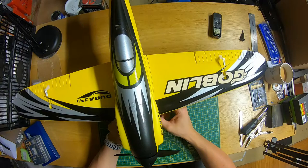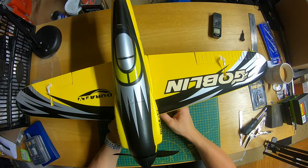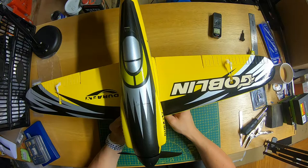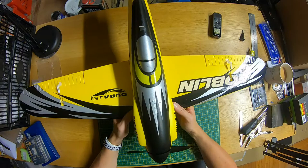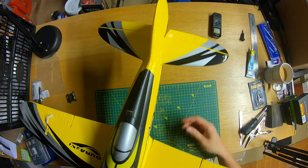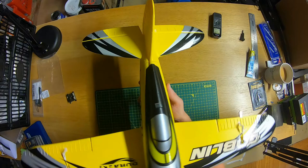And I can't see any reason why the wings would come off, unless you were inverted and pulled down really sharply, which you're probably not going to do. I suppose like an inverse loop or something like that, you could be putting a fair bit of strain on the wings, but I don't think many people are going to be doing too many things like that. But the way everything locks in, like the way the tail locks in, is really nice. Even though you're gluing the tail on, it almost locks itself into place without any glue, and feels really solid. So I'm impressed with that.